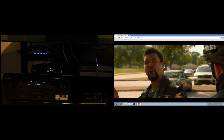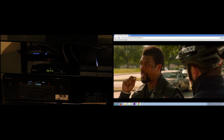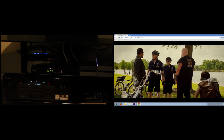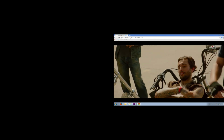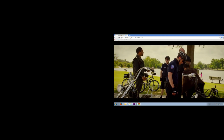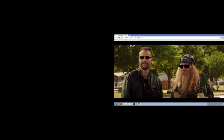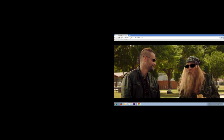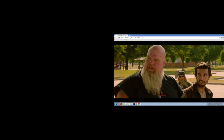Okay, if you see on my AVR, it just says that it's receiving a stereo signal rather than a 5.1 signal. So this proves that the Chromecast doesn't support Dolby Digital 5.1 audio from the Chromecast Chrome browser. Also, it doesn't do the same from the YouTube app, which I'll display shortly.